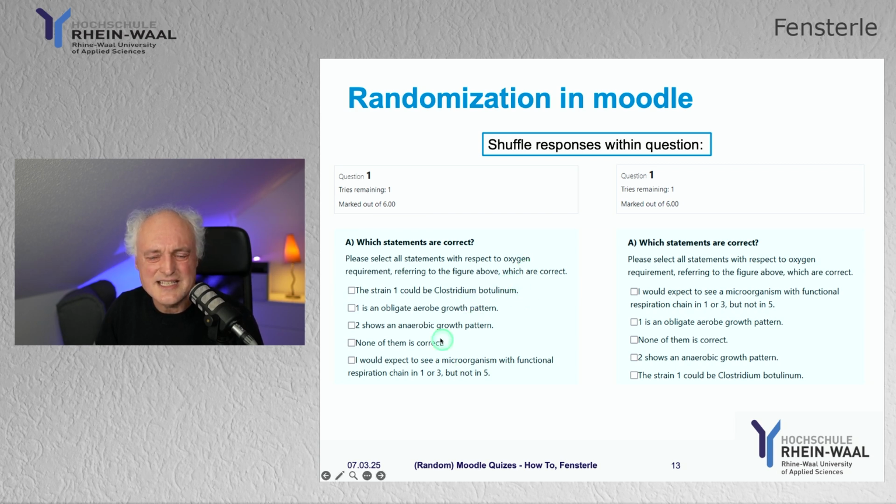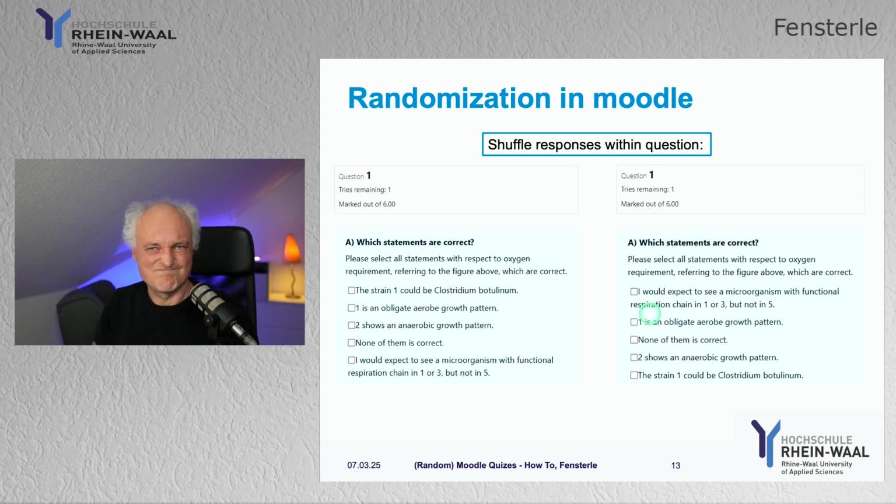This is a multiple response type question you can set up in Moodle. And then you can shuffle the order of these responses. So the responses are always the same, but you can shuffle them. So this makes cheating a bit more difficult.